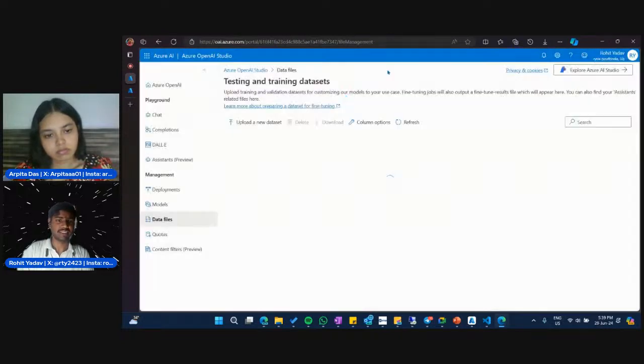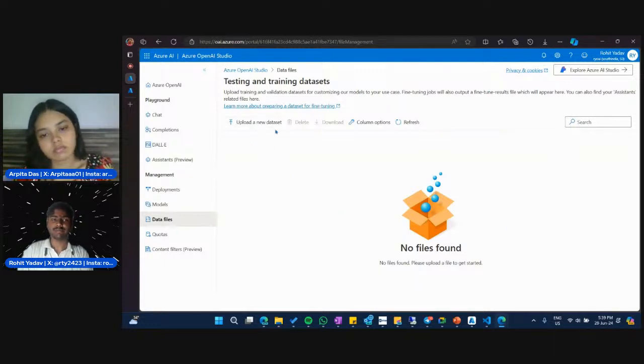Next up, let's say if you want to augment it with your own data, you can simply upload a new data set here, and you can fine tune your models with it. So we have two different categories available to personalize your chatbots. You can either upload a new data set, or you can go through the AI search route that we have gone. So you can simply upload a new data set, and you can fine tune your model.